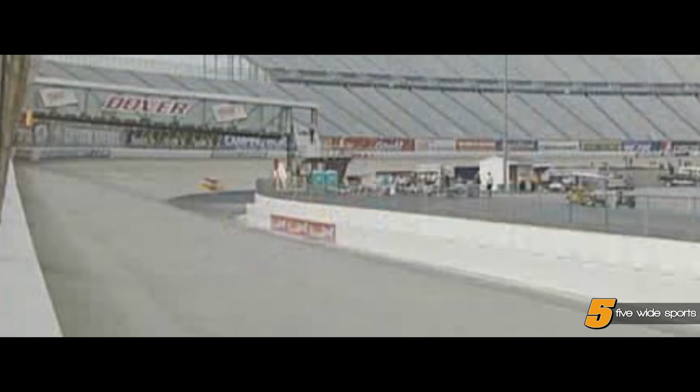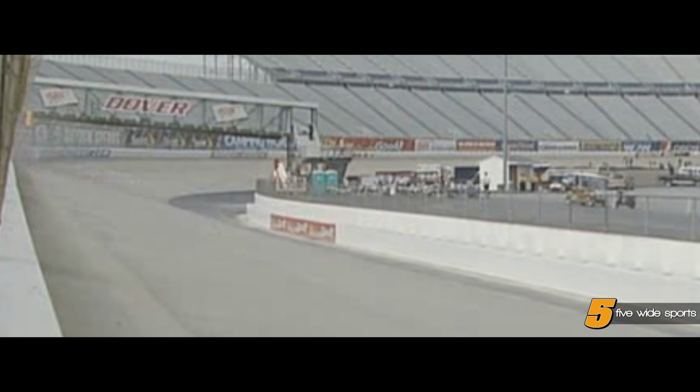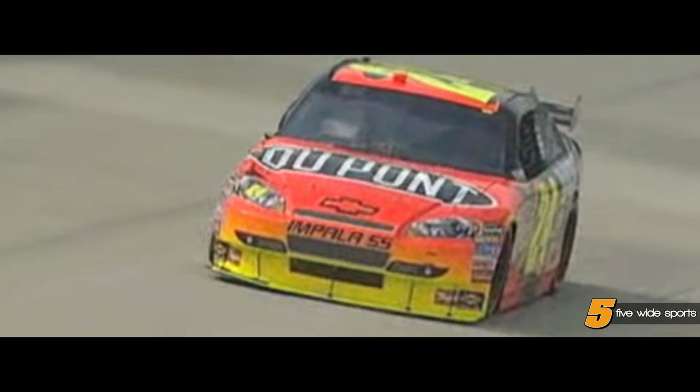Oh no! Goodness gracious! In the wall, hard. Just snapped loose all at once. That was a hard lick. Like he said, that hurt. The last thing that the man needed was pound the wall like that. That car just snapped. He was playing with the throttle, Darrell. You could see it on our throttle trace through 1 and 2. Up just a little bit, tries to diamond it down, got it on the bottom here, but watch this thing. Just quickly snaps at the worst possible place. He was trying to drive out of it. Yeah. Right here, and man, there's nothing you can do right there. You try to correct it, but it's too late. It's so fast. Slide. Man, and that's right out. No safer barrier right there. That was pure wall there.